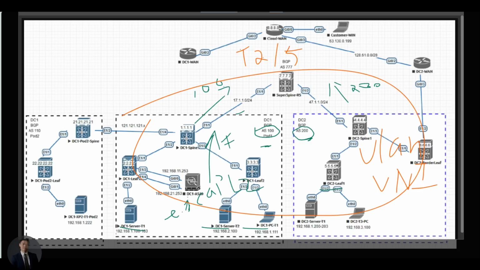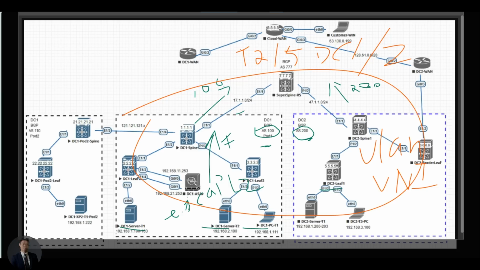I will verify the VXLAN tunnel between DC1 and DC2, and show you some commands like show BGP EVPN and show VXLAN. I will test the connectivity between the tenants across DCs, ping and traceroute between devices in different DCs, and track the ARP table and MAC address learning.